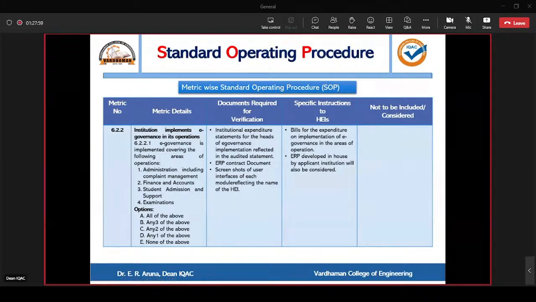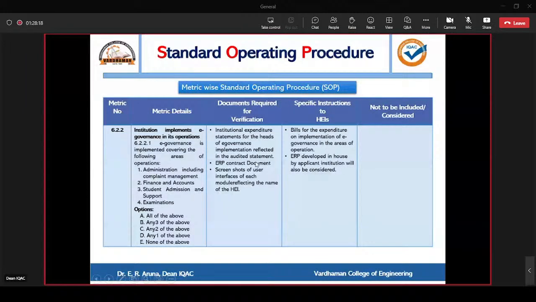Whatever I have given, all the words are nothing but description about all the QlMs. And I just want to mention that in the sixth criterion, out of 16 metrics, most, 12, are QlMs, and only a few are QnMs. So that's why we have to give more description about each metric.